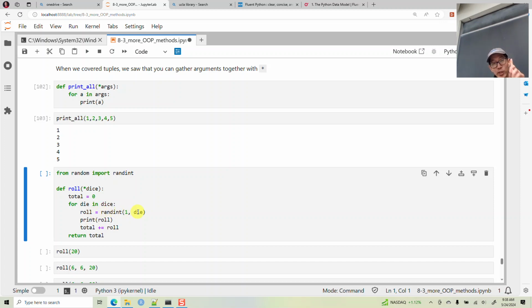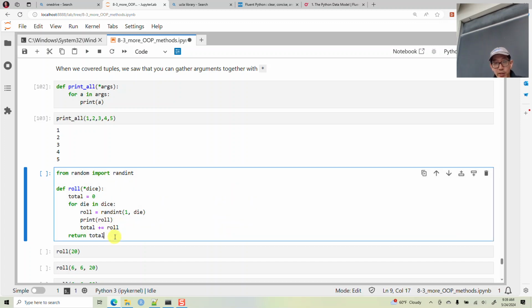So we want one random integer from die. If you do randint(1, 6), it'll give you a value from 1 to 6. We'll print that out, add the roll to the total, and at the end return the total.